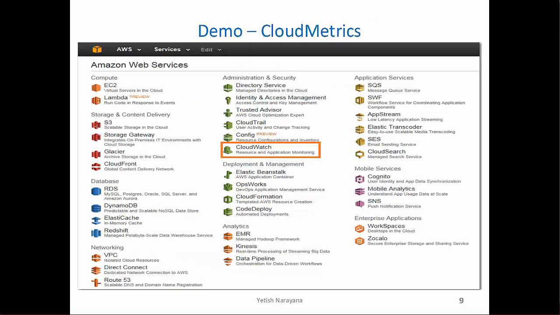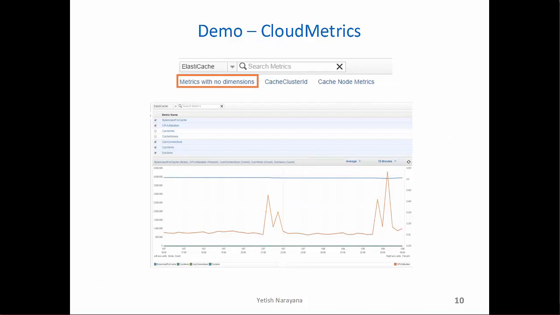We could use the CloudWatch Amazon Web Service to monitor ElastiCache, and we could monitor based on various parameters, for example, CPU utilization, number of current connections, number of current items, evictions, or based on the number and type of commands that are executed on the caching engine, for example, the number of list-based commands. We could monitor these metrics data, and based on that we could create alarms and also send out notifications if required.